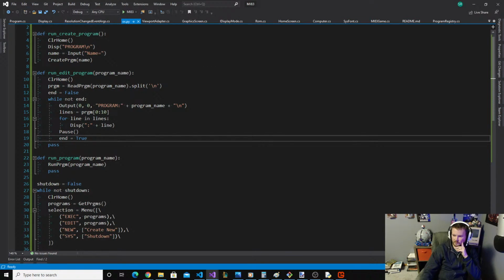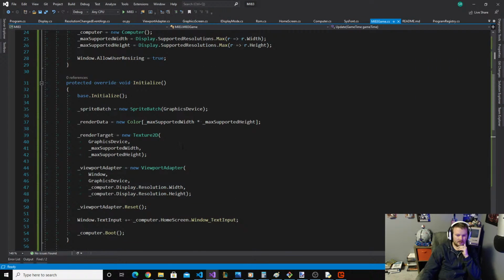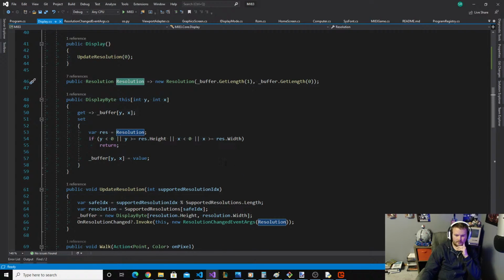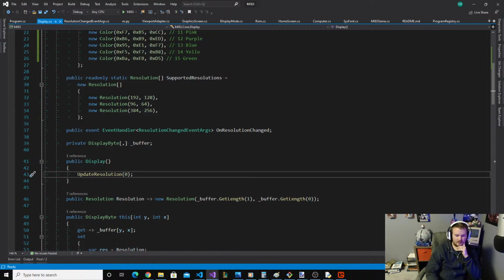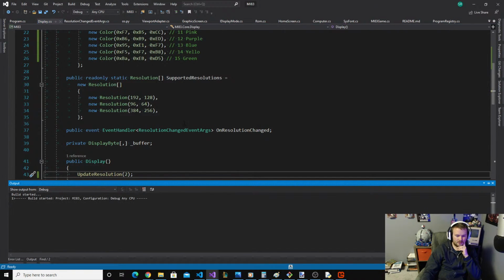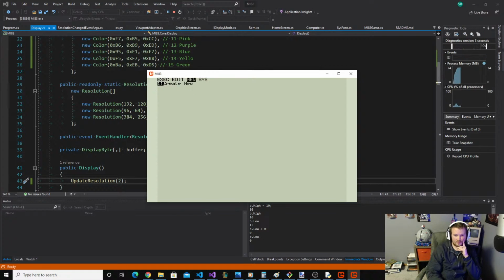Wonder how that's going to look with the broader screen display, which I have set here. So let's go with resolution 2. A lot smaller.